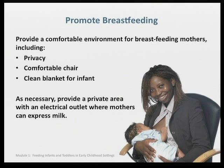Mothers will be instructed in breastfeeding techniques before leaving the hospital with their newborn. These instructions generally include how to pump and store human milk for bottle feeding later. The Special Supplemental Nutrition Program for Women, Infants, and Children, generally known as WIC, and other organizations can offer support and counsel to new mothers on how to express and store human milk. Commercial breast pumps may be purchased by the family or may be provided by WIC or other community resources.